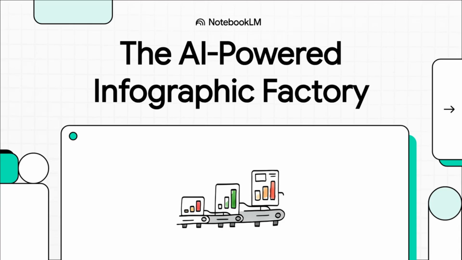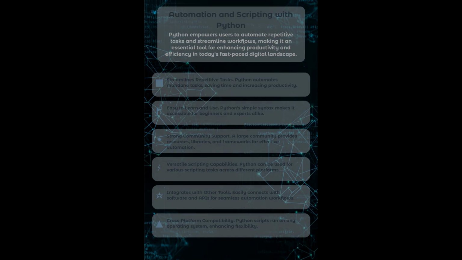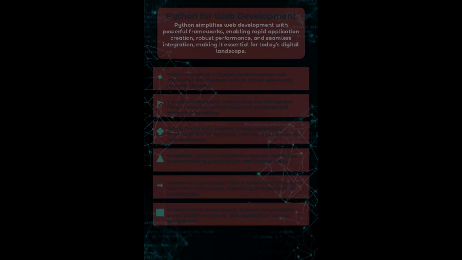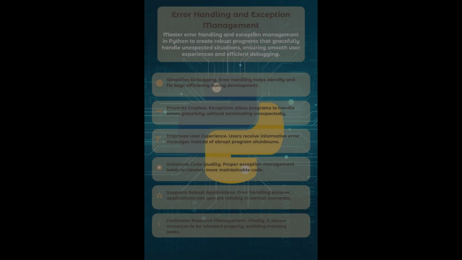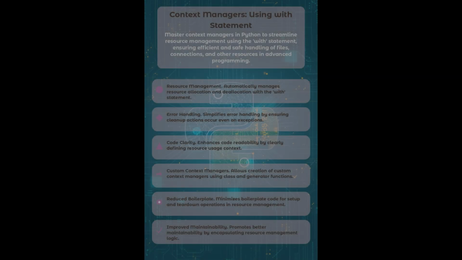If you're a creator, you know the feeling, right? That constant demand for fresh, engaging visuals. But what if you could take one single idea and just explode it into 100 pieces of content almost instantly? Well, today we're going to pull back the curtain on a Python script that does exactly that. It's like having your own personal infographic factory.